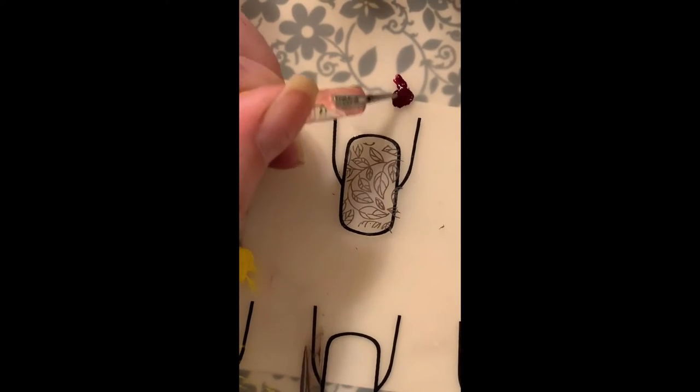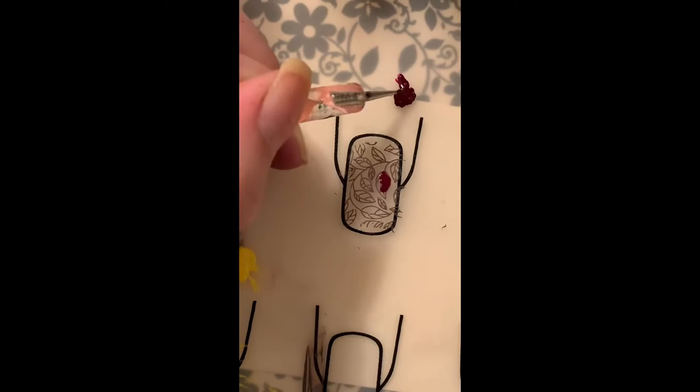And now I don't have to worry so much about not touching the image because I've got that clear coat protecting it. So if you want to touch it a little bit, you go right ahead. I do. I touch it. I just kind of glide it over. And I actually get them colored in faster. I actually prefer making decals this way. But I do them on my stamper occasionally, just to get out of the hassle of waiting for the clear coat to dry.